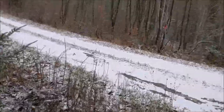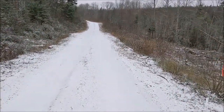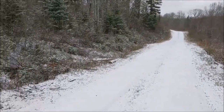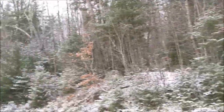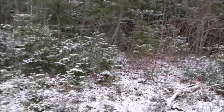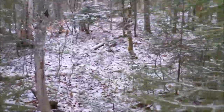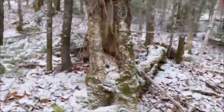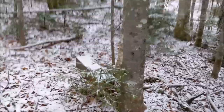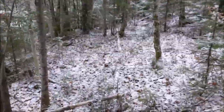There's a spot in between a couple of old cuts. What's pretty cool is I've got the Onyx Hunt app on my phone that I use - I've got all my trap locations on it. When I'm going to set out I can see all the old cuts, at least where the aerial photos have been more recently updated. There's a cut just beyond here and a cut back behind here, and you can see on the aerial photos this strip of trees that was left behind. I just threw a trap in here. You can see there's quite a bit of cover here for a martin - a lot of different habitat, little micro niches, hollow logs and places for mice to hide. There's our set - not set off, nothing touched it.